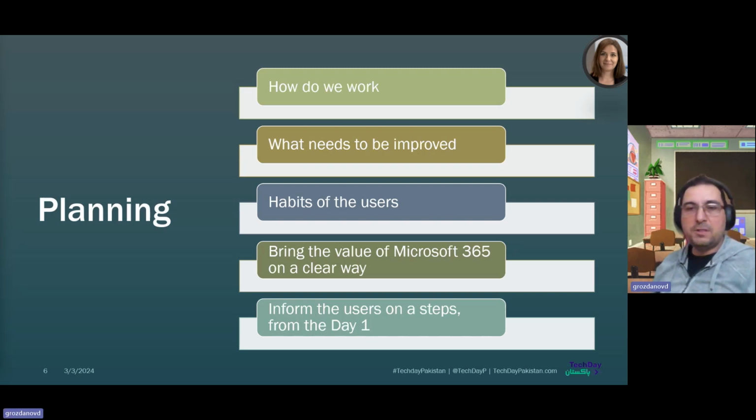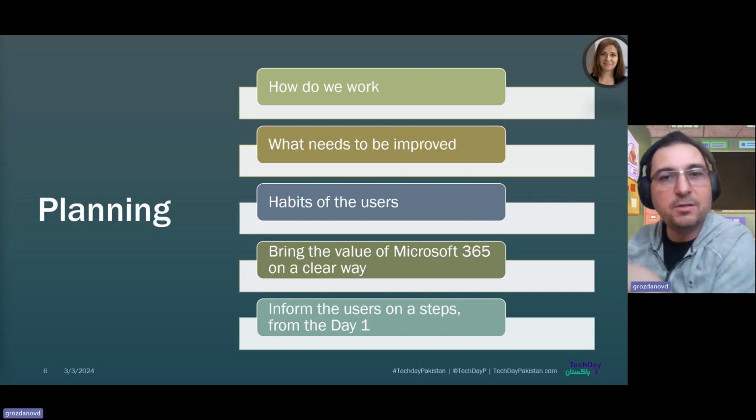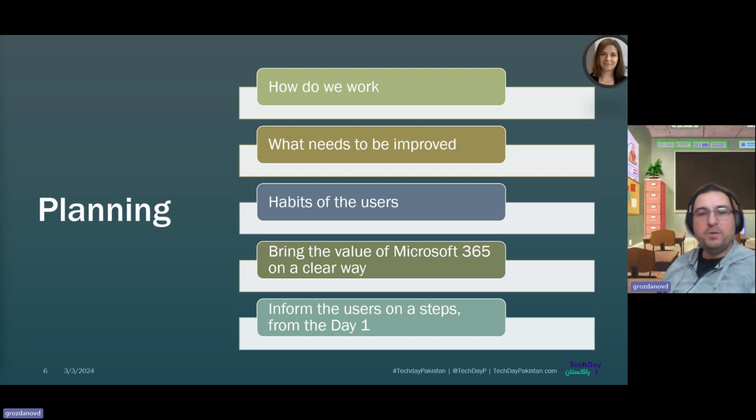Because cloud technology, in this case, will be a disruptive technology for them. And it's not only for them, it's for everybody doing some cloud journey at the end of the day, right? The idea of introducing these services, components and capabilities that come with Microsoft 365 and the overall software as a service platform is what actually needs to improve those processes we identified by asking questions. So how do you do this? Or how do you do that? Because one simple truth is that not every paper-based or already established manual working process can be digitalized in a one-to-one ratio. There need to be changes. And this actually tackles the habits of the users, how they operate the specific business process in what I'll call a manual way. So once we digitalize that and put it in the cloud, it will influence that habit.